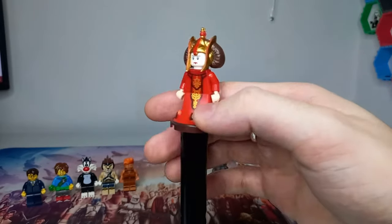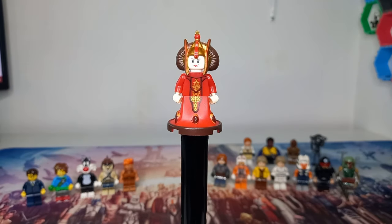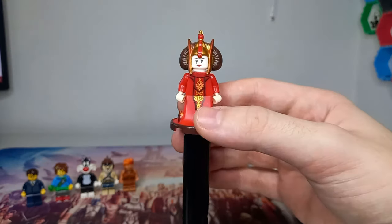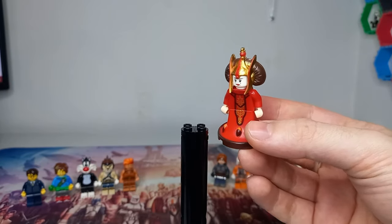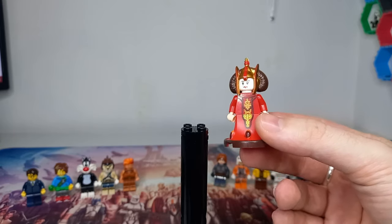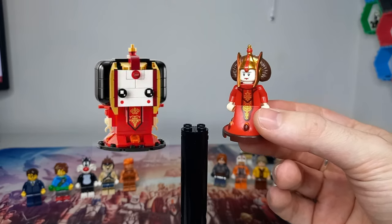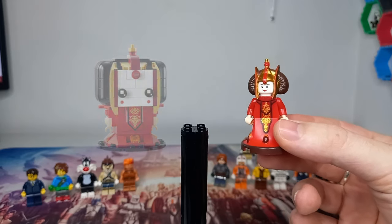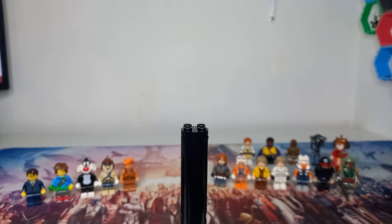Whereas this figure cost me a couple of pounds, and if it does crack, I can just buy another one and use that on my next display, diorama, mock, or even just keep it on a shelf, because the chances are Lego are never going to make Queen Amidala again. This year would have been the perfect year to bring her back, with the 25 years of Lego Star Wars also happening this year. And instead, they gave us a Brickheads, which, by the way, is a really, really cool Brickheads. Nothing against the Brickheads, but if anyone does want the minifigure, I'd recommend going with a custom designer.